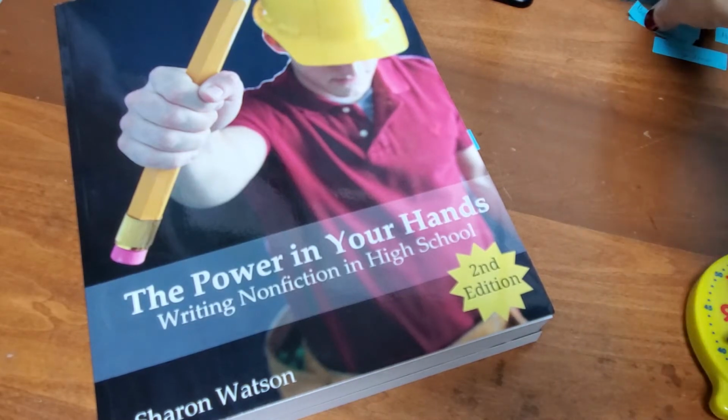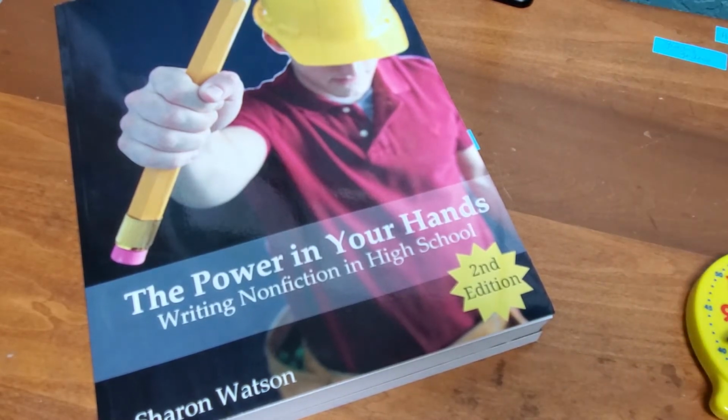I put notes out here so I wouldn't forget what I wanted to say. The other thing I really like about it is that all of Sharon Watson's books are written with a bit of humor. They're not boring and textbooky. They're not straight to the point, although she does definitely get her point across. Reading it, you feel like you're talking to a friend. It's very conversational writing, and I really appreciate that.